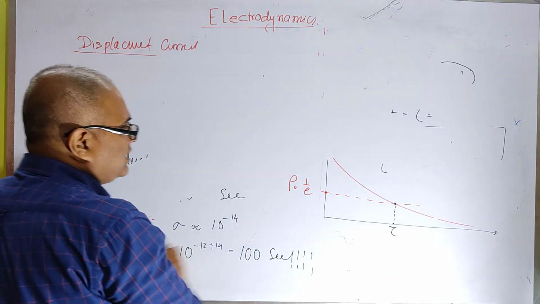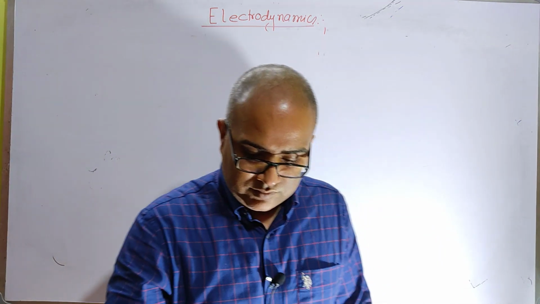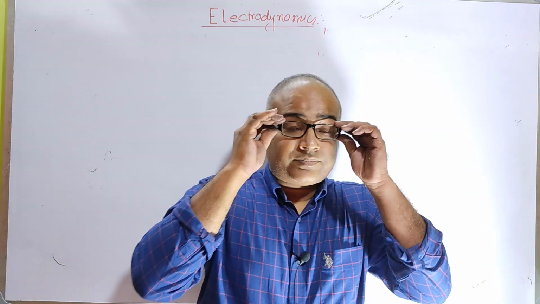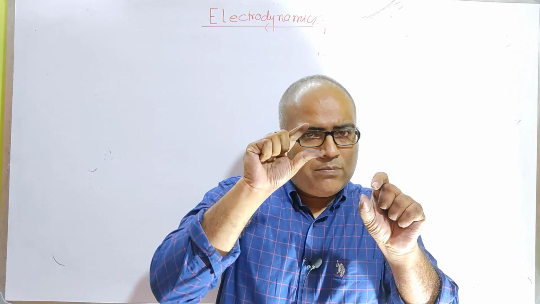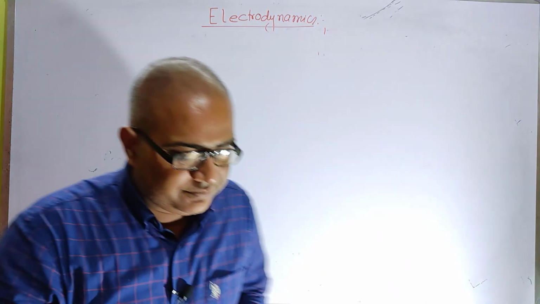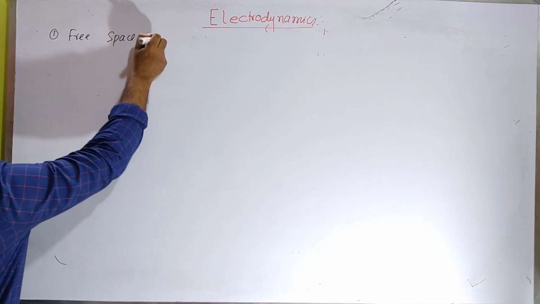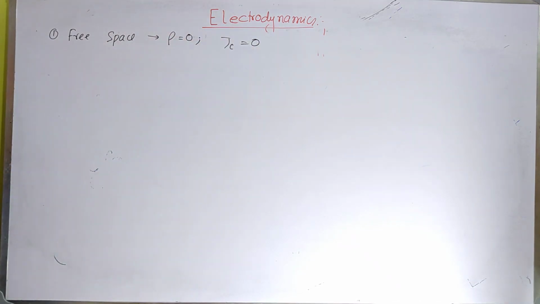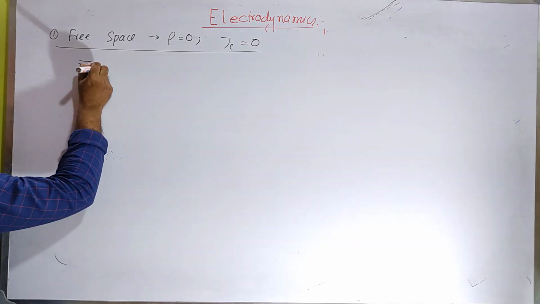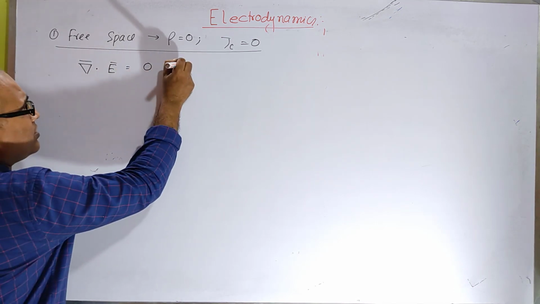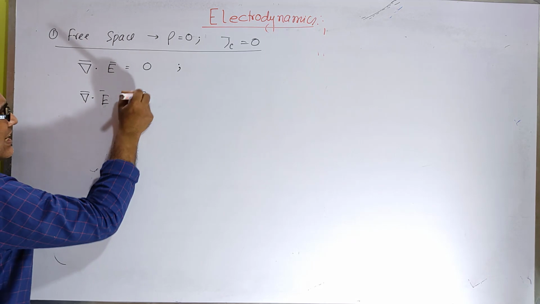So let's get away from these simple expressions. Okay, let's consider these 4 equations and couple them, not as 4 equations separately, but take them together. What will happen? Let's come first to free space, that is rho is 0 and no current is there. Under these situations, divergence of E will be 0, and divergence of B, okay, I prefer to write divergence of H is 0.